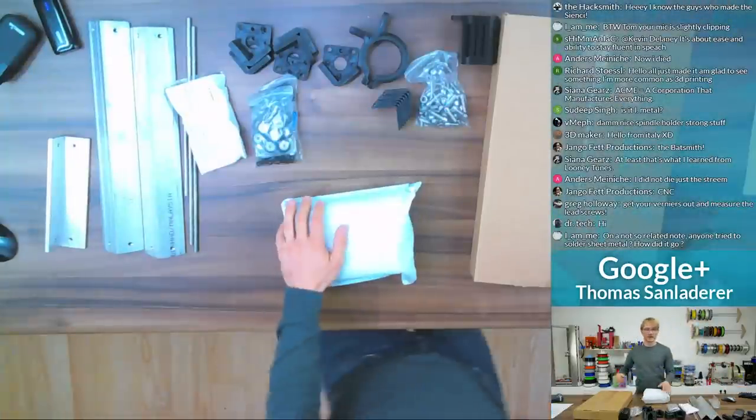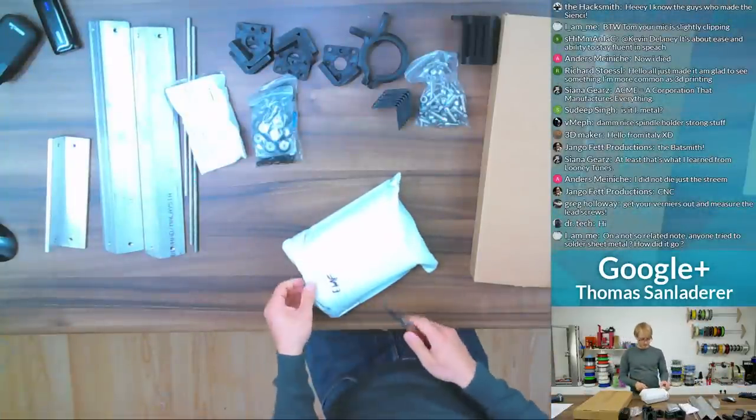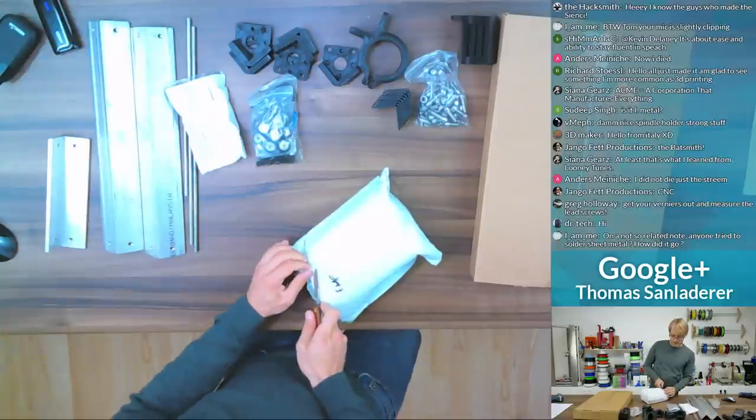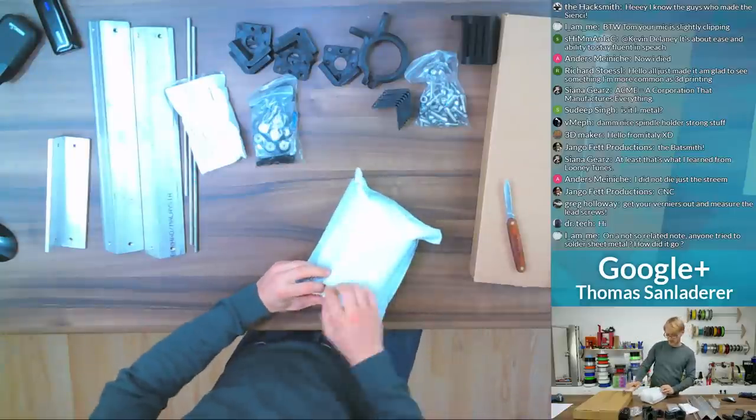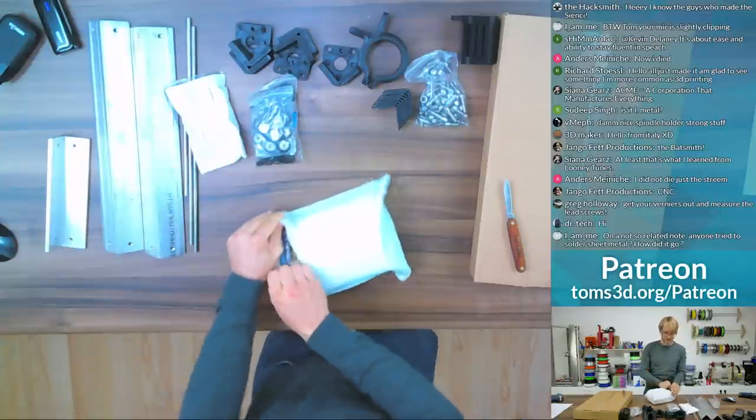All right. Anyone tried to solder sheet metal yet? You can, to a certain extent, solder aluminum, at the right temperatures.